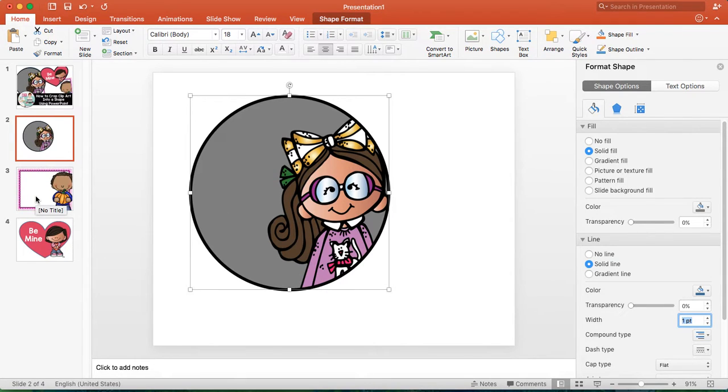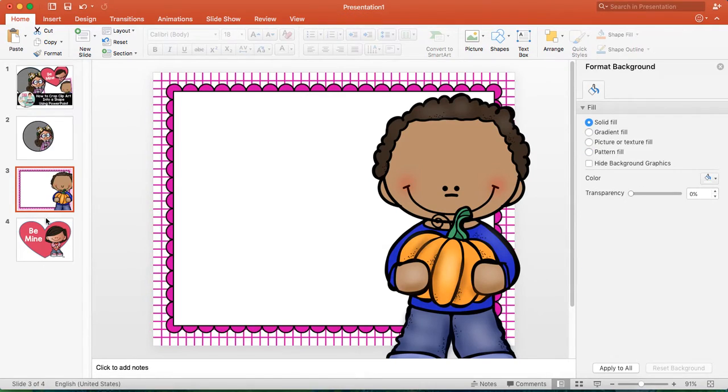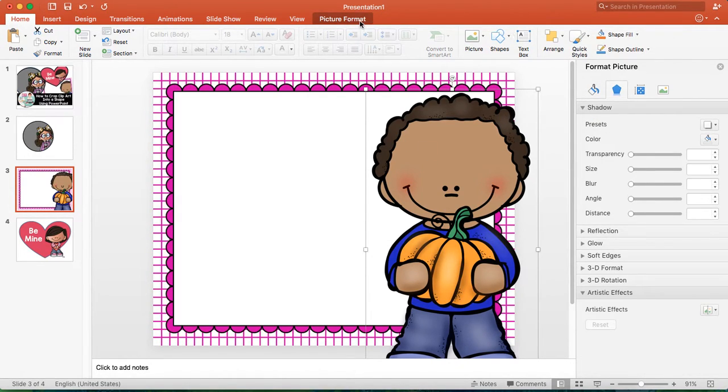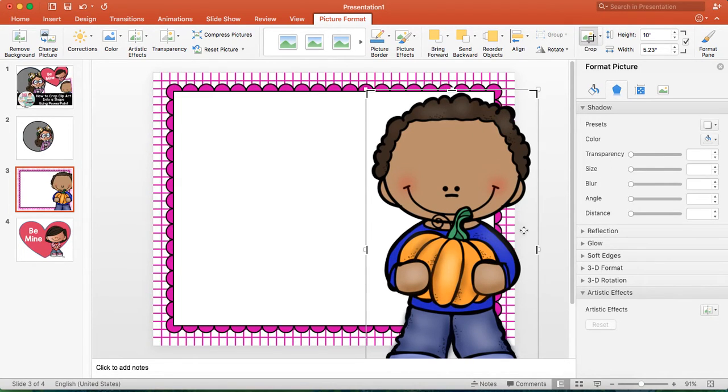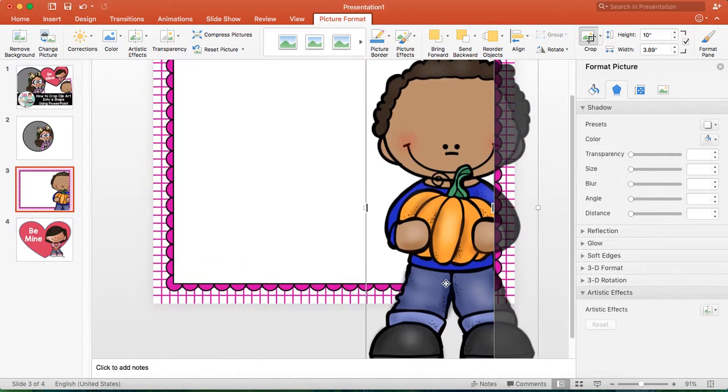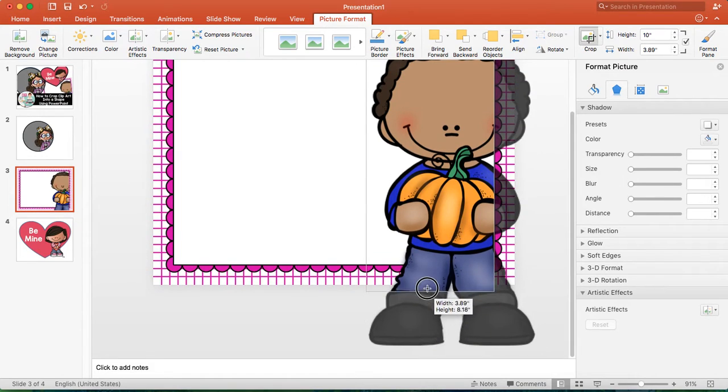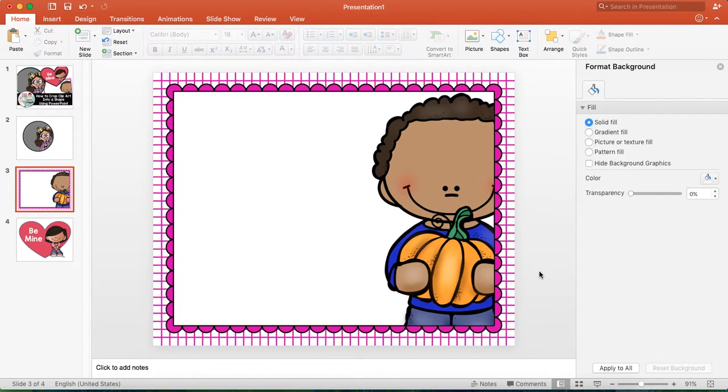One of the other questions that came up when I did my giveaway was that somebody wanted to be able to do, with covers, a clip art kind of peek off from the side. So with this, I've put the clip art piece where I wanted. Now this one's a little bit easier because it's just a rectangle, so you don't have to play with the crop to shape. So I'm going to go directly to just the crop because it's rectangular. And with this, you just go right up to the edge of where you want your shape to be. And now he's peeking out from the outside of what could be a cover for a product.